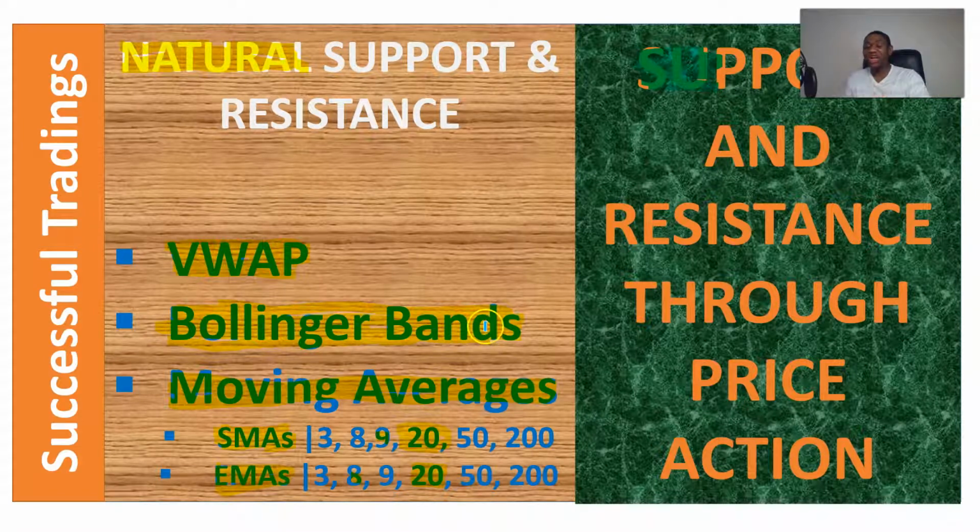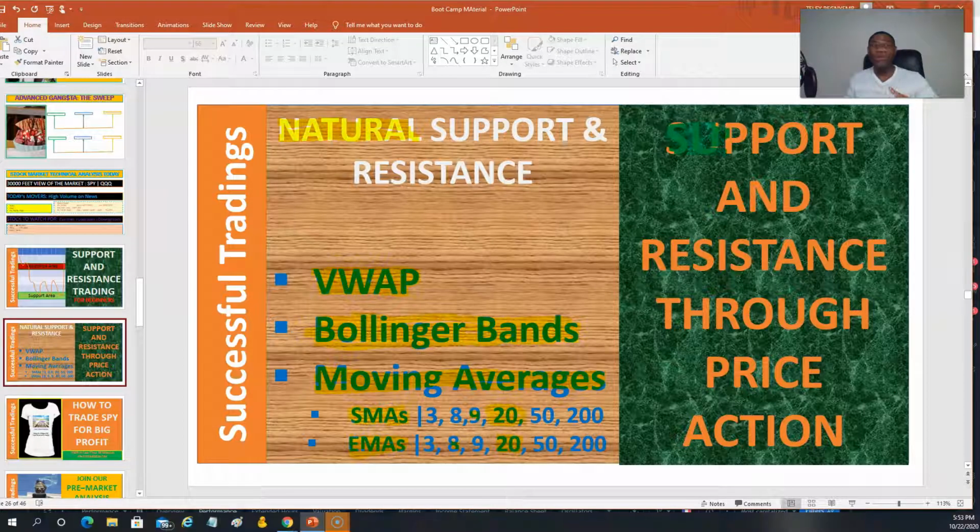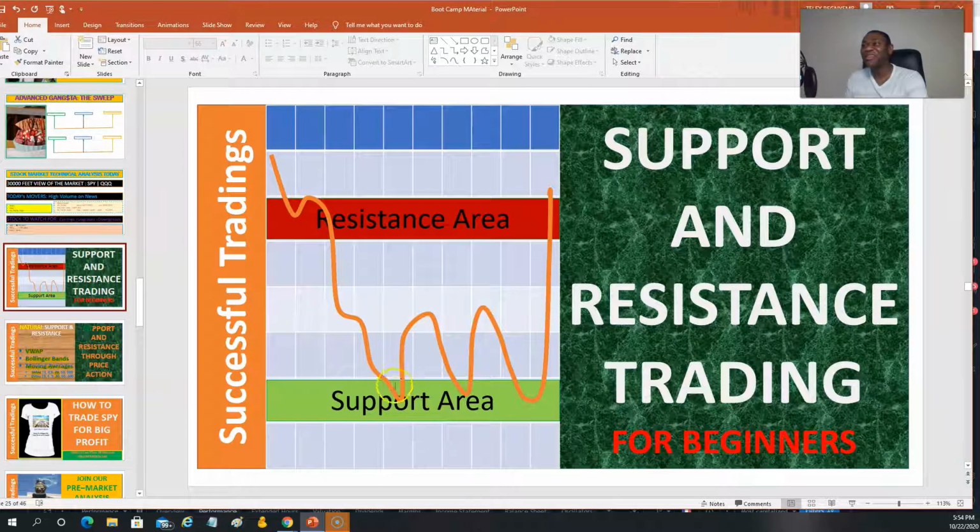Because in the chart, we will need to identify places where the stock has had a hard time going over. That will be an area of resistance because it didn't find more buyers to push it higher. And then how to find places where the stock has had a hard time going any lower, because at that point more buyers come in and take the price back up, exactly as we showed here. So in this illustration, the price came down to this level, buyers came in, then it went back up, bouncing here again, bouncing here again. And then we're going to show you the number of times. So instead of me talking about this here, let's go into the chart.